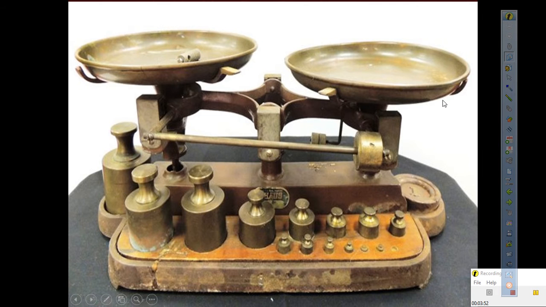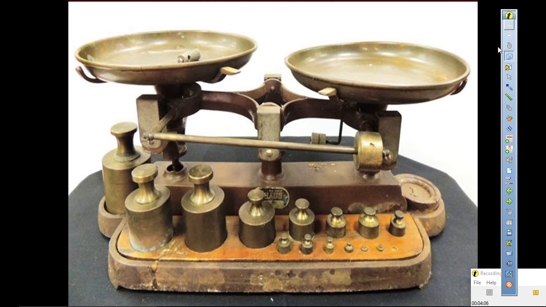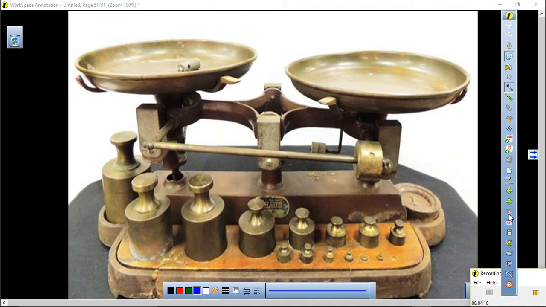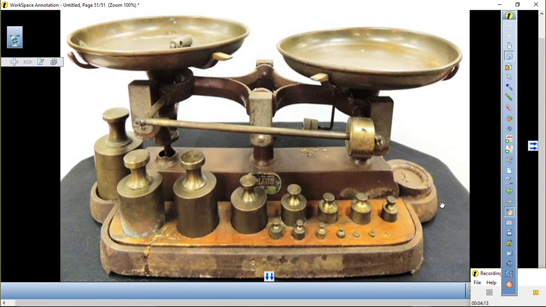So check this out. Let's say I had a store, and in my store I have one of these. And how this works, if you notice, there's little weights down here. Do you guys see those different sizes? Each weight has a different weight measure. So for example, this one right here would be probably 1 pound, worth 1 pound.